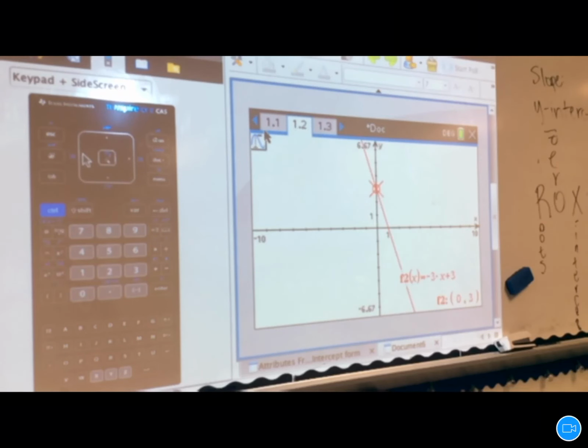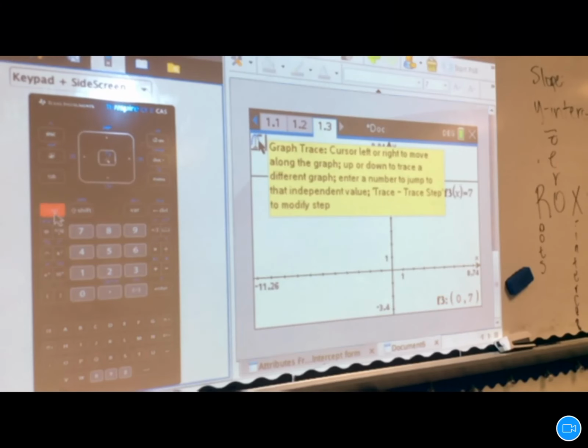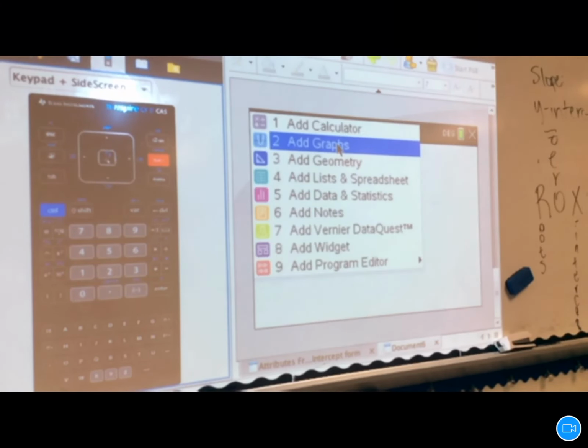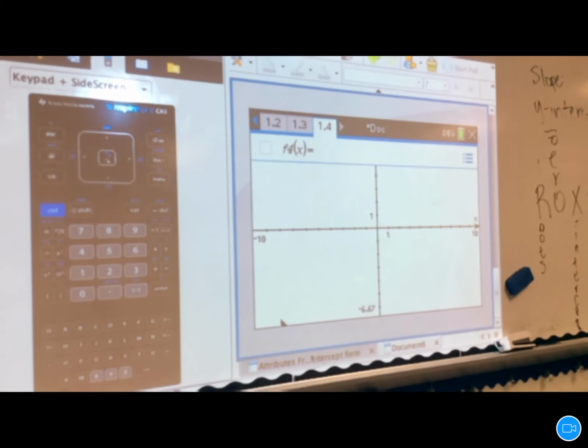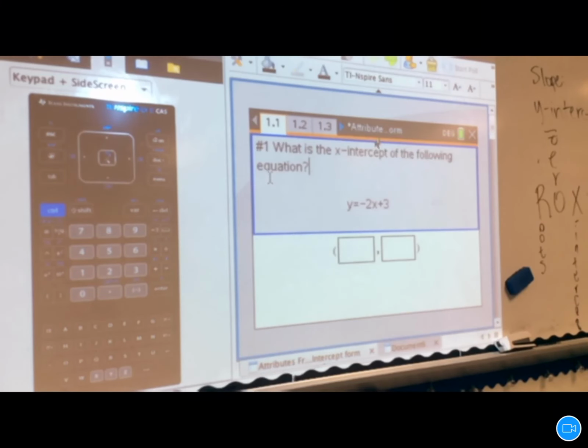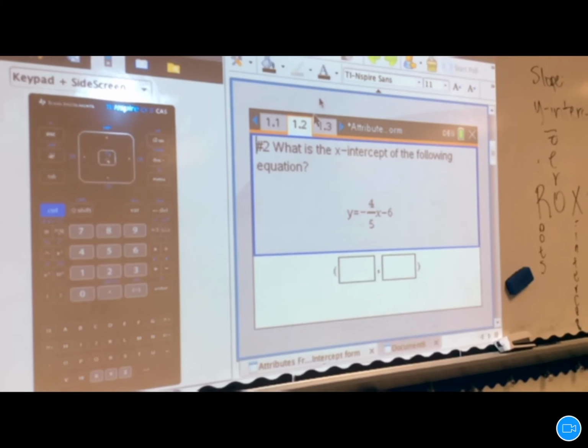Okay, now I'm going to show you a couple of equations that I want you to graph in your calculator. So do me a favor, click Control Dock, add a graph page, which is our 2, and get ready to type in this first function. Control Dock, add that page. And remember, that 4 just means that's my 4th graph. Okay, so that's your 2nd graph. Add a graph page.